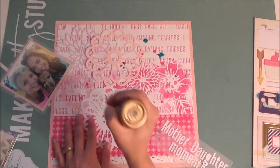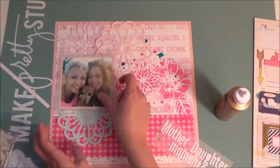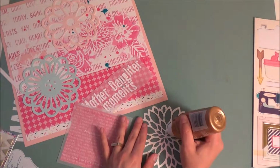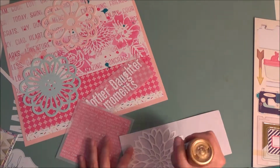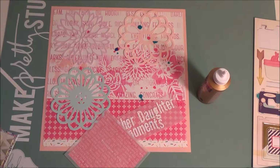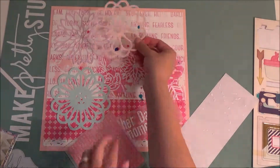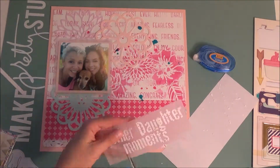And I start bringing out my tacky glue and gluing down these large doilies that I think just add a softness to the page, but still contribute to how the overall layout looks. Really cute like that. So I do use some tacky glue in order to have everything stay down. I had to get in between each of the detailing of the flower. So I wasn't perfect, but I got enough of it down where it would adhere. So that's where I'm at now, and the last one gets put down too. Everything's getting adhered down quite nicely.